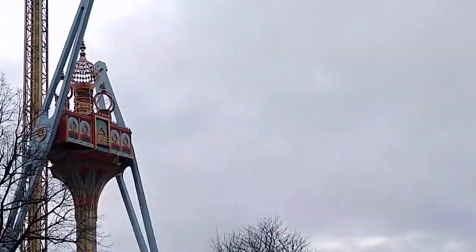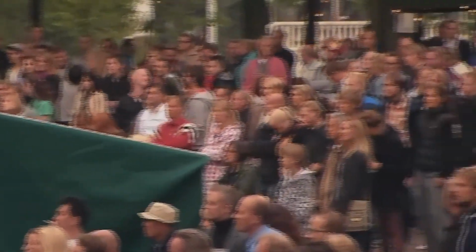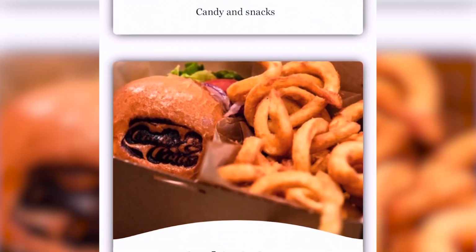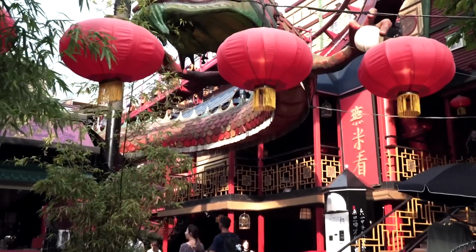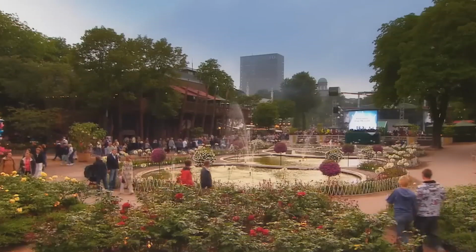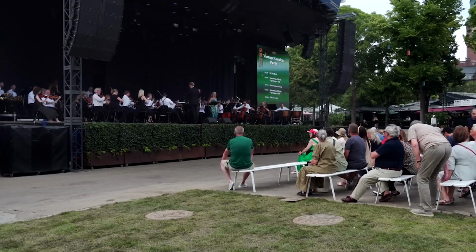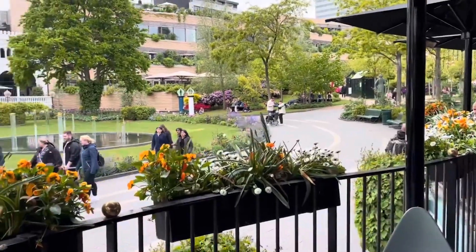Apart from the entertainments, this place will also ensure you're well fed for the day to continue with the adventure. It boasts over 30 restaurants, offering a diverse culinary experience, from traditional Danish fare to international cuisines. What's more? Well, throughout the year, the park plays host to a variety of cultural events. Enjoy world-class ballet performances, open-air concerts by renowned musicians, and pantomime shows. Special events during Halloween, Christmas, and their new winter season in February transform Tivoli into an adventureland for all ages.